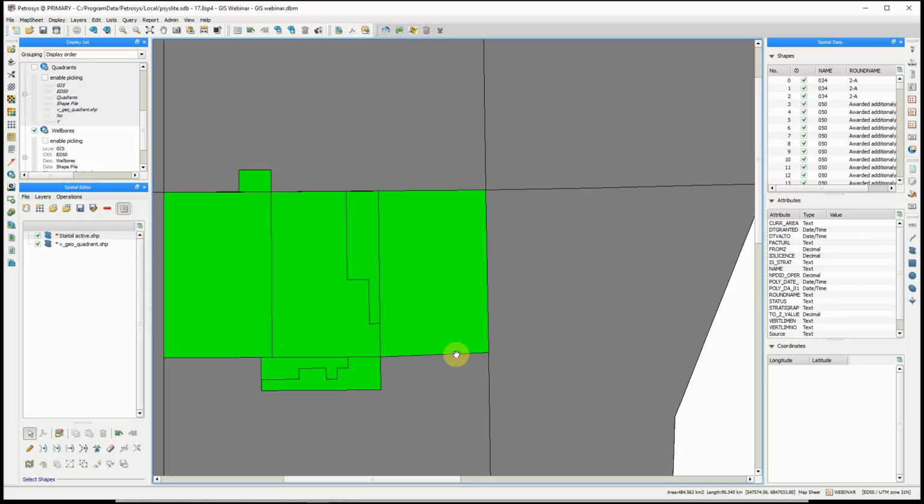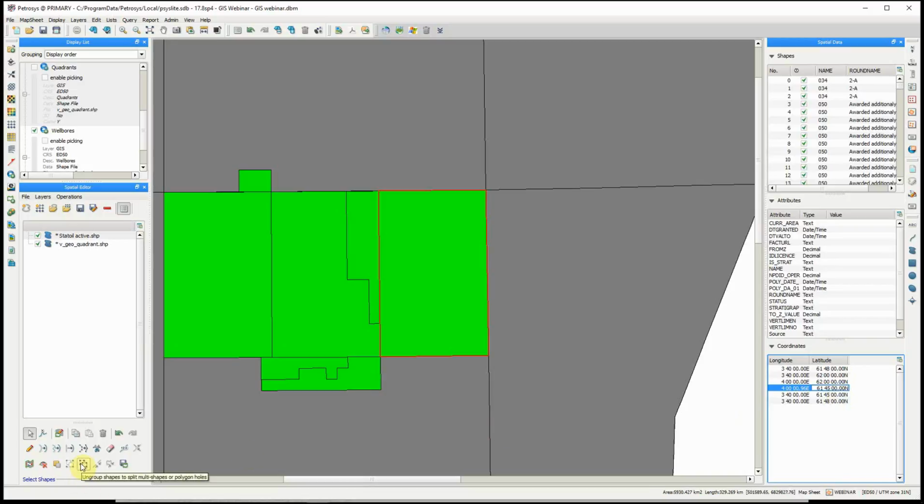Now the last thing I want to highlight here is that if we have a look at this shape, because we are snapping to the quads shape in the background, we've got well-rounded coordinates. But this coordinate here, we didn't have a vertex to snap onto, and this one's actually wrong. We just want to round that off to 614500. So if you do have a particular point that you want to snap onto, or you actually want to type in the coordinates, it's really easy to do that part as well.